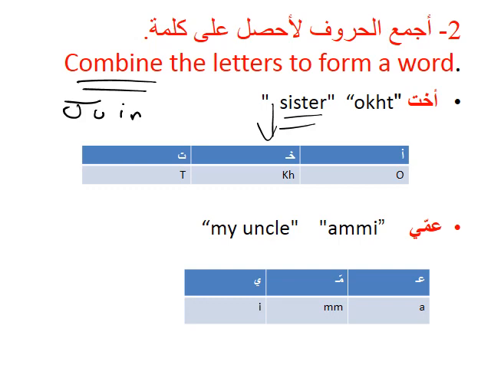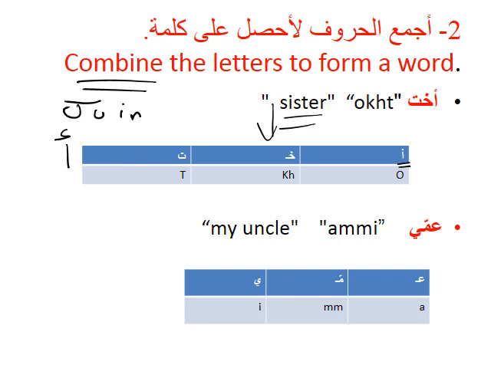So let's start with the first letter, which is alif. So we are going to write here the letter alif. Notice that there are no tails for the letter alif, so the letter alif is going to be written separated from the letter after it. So it should not be joined to the letter after it.